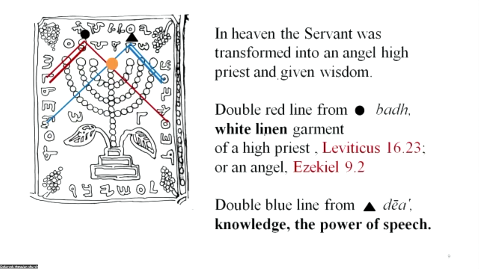Very, very important. Now, the blue line, where I have doubled it, what else does the high priest in his white linen bring down from heaven? Answer, he brings down either knowledge, or that word is also sometimes used to mean the power of speech. And one of the traditions about Adam, when he's created in the Garden of Eden and the Lord God breathes into him, is that he gives him the gift of speaking.